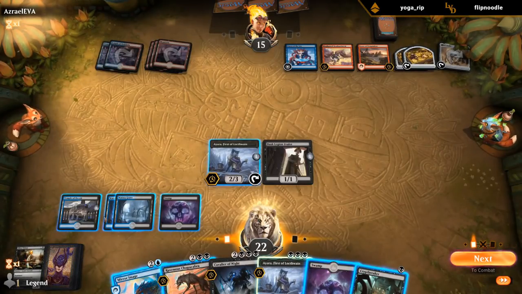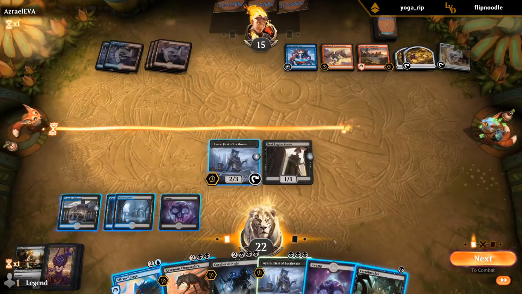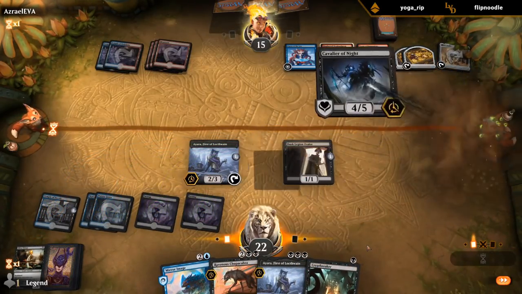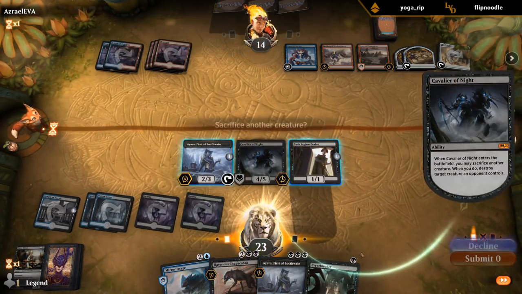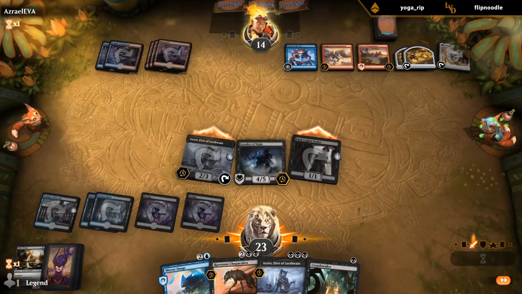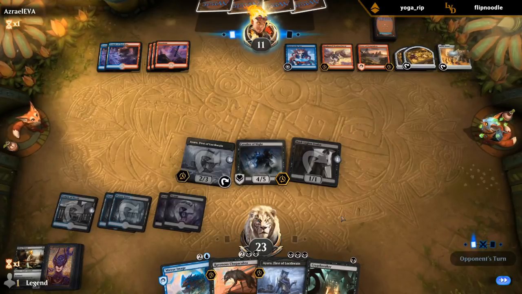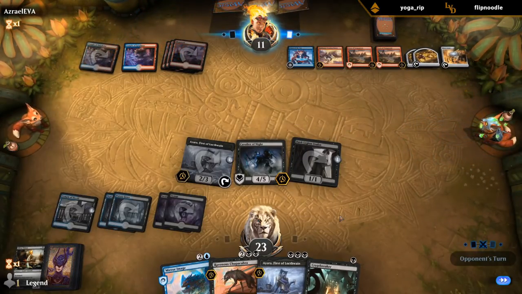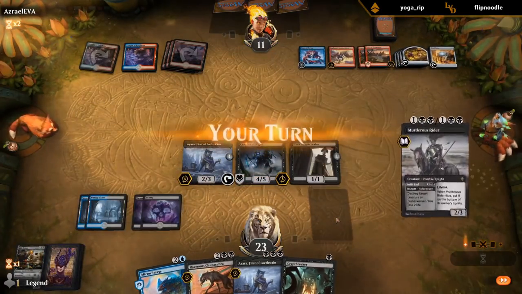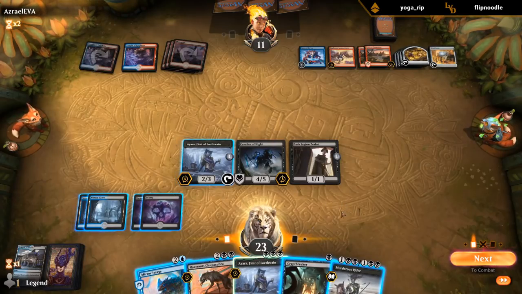We're not too far from the combo. Just need another Mirror Image. Could Mirror Image the Zealot, could just play a Cavalier, which might be fine. And I probably just want to attack for 3 here. Alright, are we close to lethal? 6, 7, 8, 9. Definitely getting close.